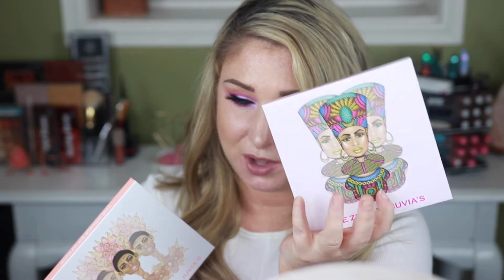I was really hesitant to order anything from Juvia's Place because I have heard a lot of negative things about their customer service, and when I ordered these, I was so excited to get them in the mail, and when they came, this one was missing, and they accidentally sent me the Zulu palette, which is a really colorful one. I'll show you them all in a minute. So I was really upset. I was like, oh my god, something bad's gonna happen.